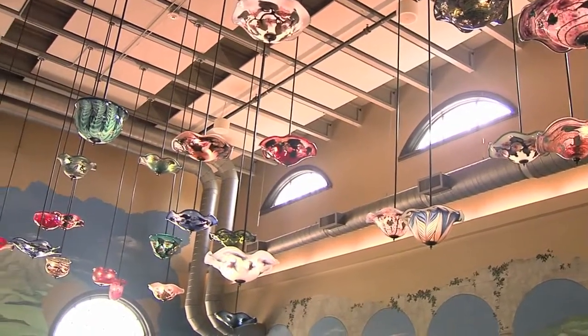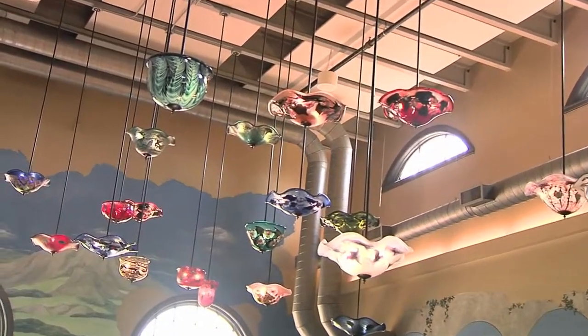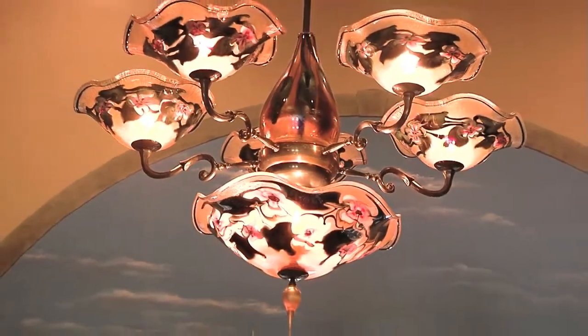And it's like walking into a museum of color. It really is. This restaurant is uniquely different than any other restaurant you'll ever walk into. The first time I walked in here, I thought, this is such a beautiful place. And that was right after we had hung these lights. Well, you have turned this place into an art gallery or a museum for sure. Someday I could see this being a museum, really.